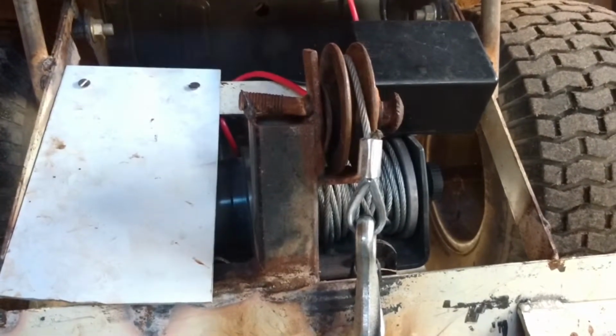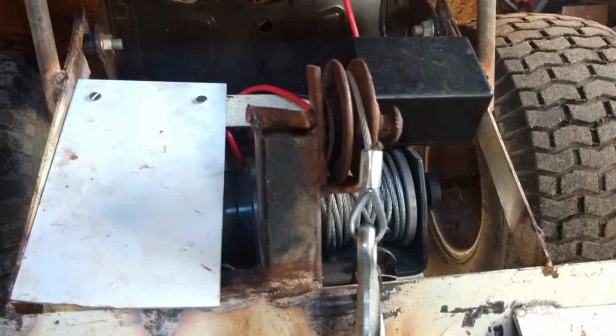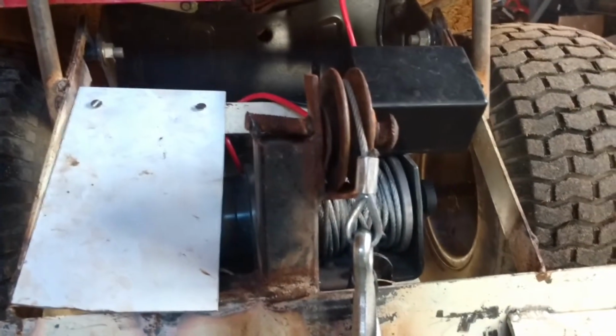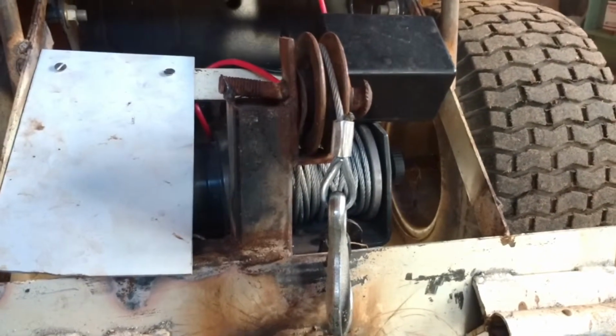Like I said, this is not your top-of-the-line winch, but for the money, it's a pretty good winch. It's more of a budget winch. If someone's starting out with a four-wheel drive four-wheeler, they want to see what kind of winch they should get, I recommend you get this, especially if you're going off-road. This thing will pull you out.